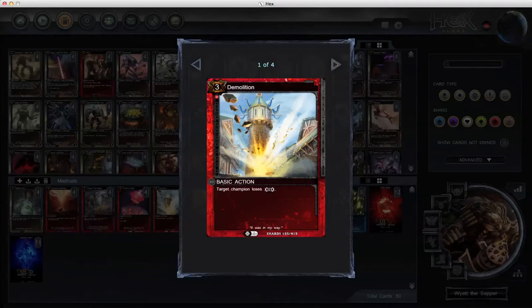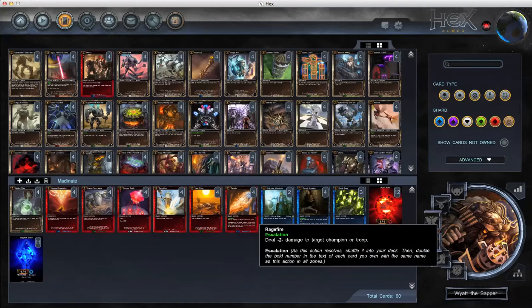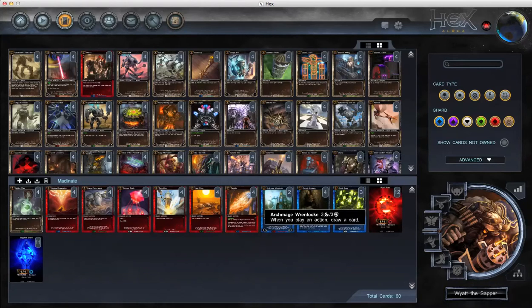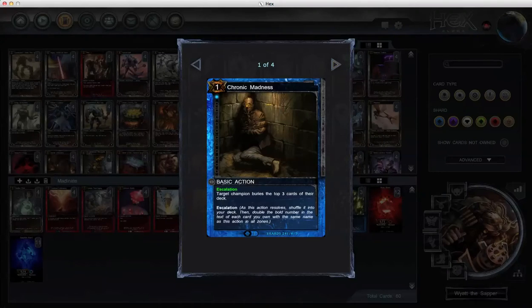And Demolition is basically just a Stone Rain. These cards have all seen play, so I'm sure they're good. Ragefire, if you're going to draw through your deck and you want some either removal or a way to randomly kill your opponent, seems like the right choice. Archmage we discussed. Chronic Madness is an alternate win condition here.